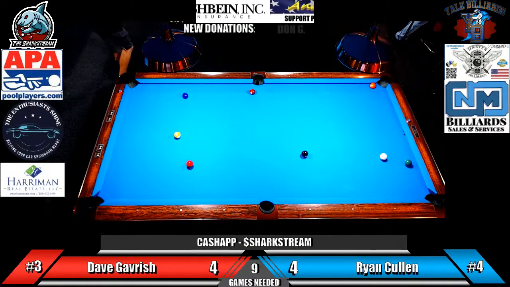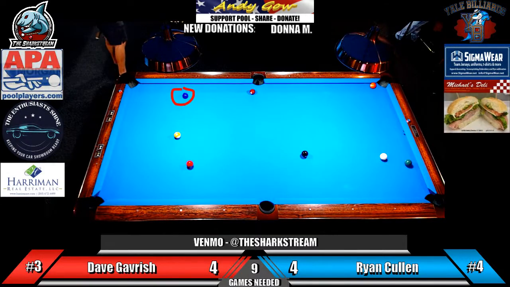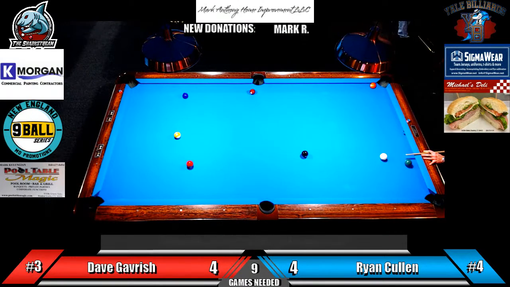So he's gonna... What's that ball over in the top right? This is the 4, I think. That's the 4. We gotta adjust the color, I think. I think that's the 4 ball. This is the 3 ball. Yeah, he's going for the 3. He's shooting at the 3.